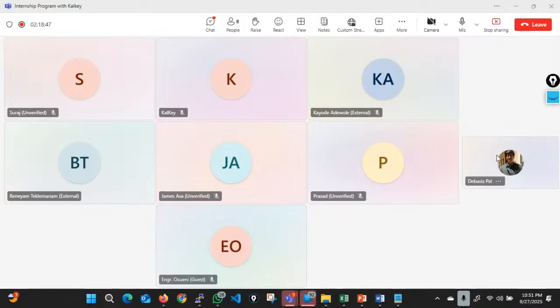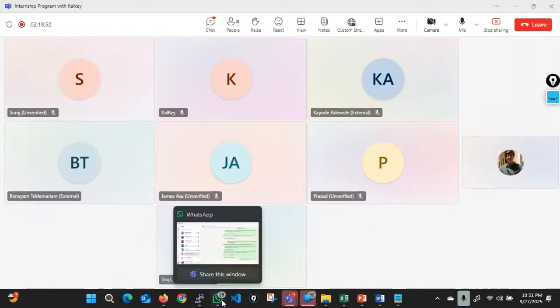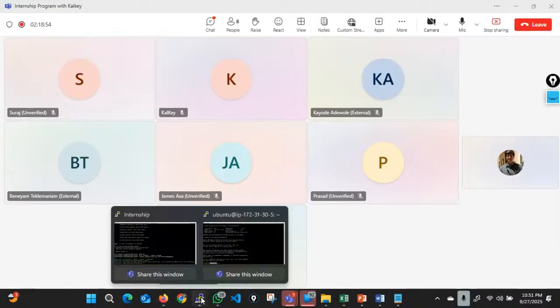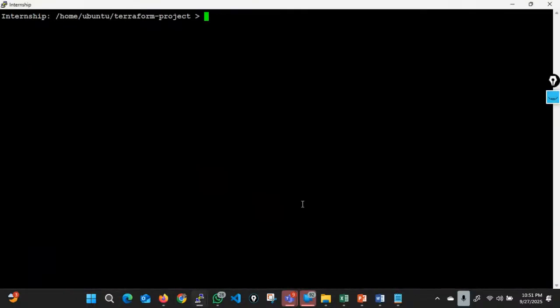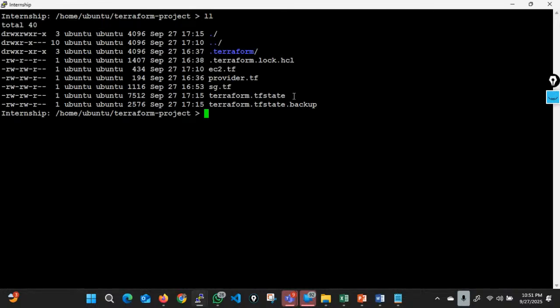So if not, then we can, last part is a beauty, another one. So I will go there. I will say, I would now like to destroy whatever resources I have got. So all this, it will read from Terraform TF state and destroy whatever is there. So Terraform destroy, that's all. And you say auto approve.